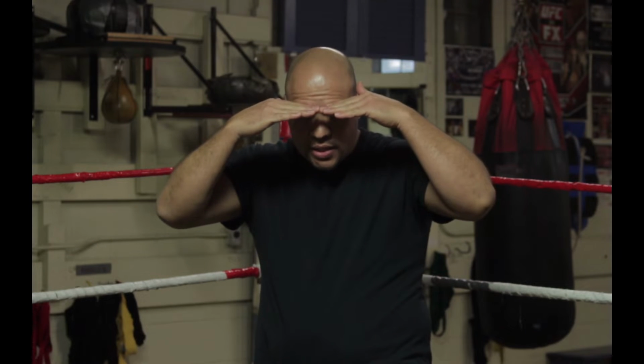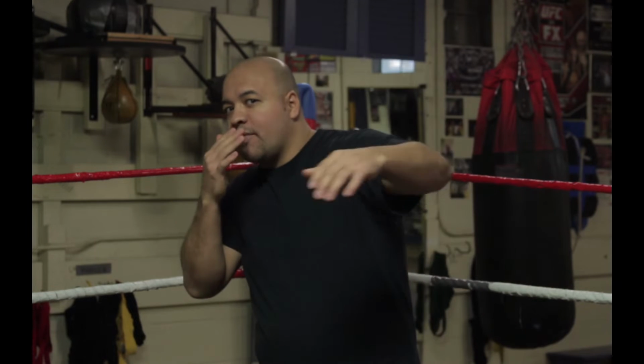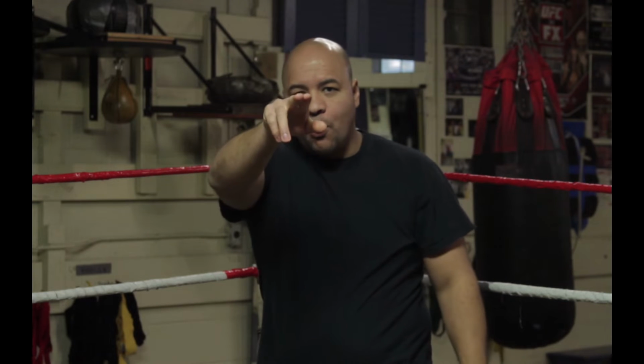But if I lower my focal point, because of my eyelids, and plus I have heavy eyelids, it makes it more difficult to see stuff coming in on the overhand right, or a hook coming up top. It makes it a split second later where I see that shot coming in. That split second is the difference between getting hit and not getting hit. But if I raise my focal point to your eyes, now there's nothing coming in that I can't see because I have a higher focal point. That's one reason. The other is psychological.